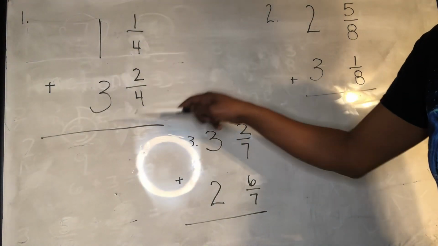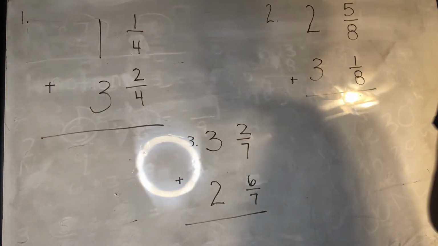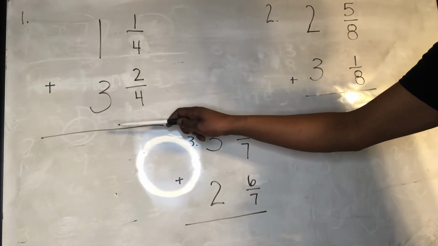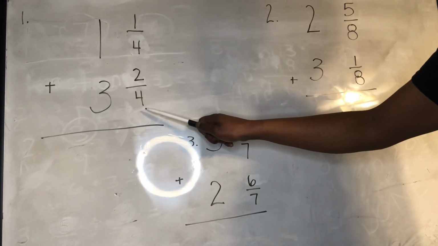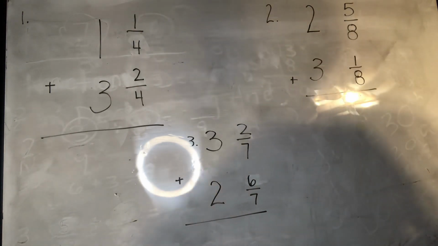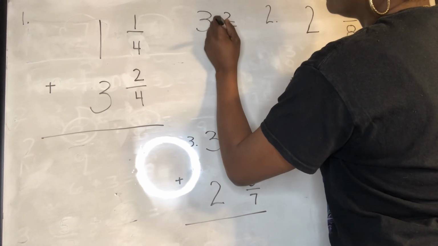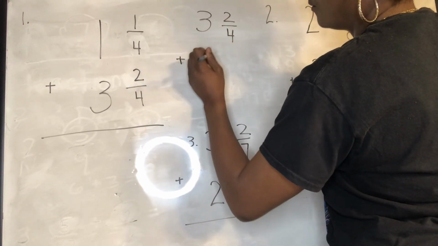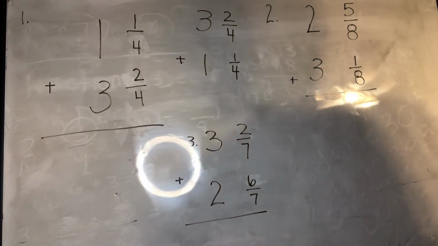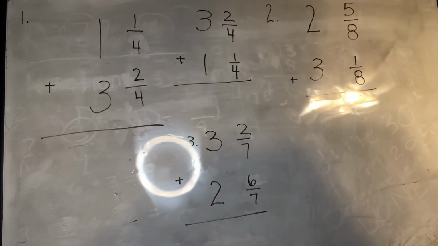I'm going to rearrange this problem here because I know that my whole number 1 is smaller than the 3. So I prefer to have this fraction on top of that one. Well, this mixed number, which is a whole number and a fraction together. That's what a mixed number is. So this mixed number needs to be on top. So I'm going to write 3 and 2 over 4 plus 1 and 1 over 4. I'm going to draw my equal sign to let us know that that is an equation.